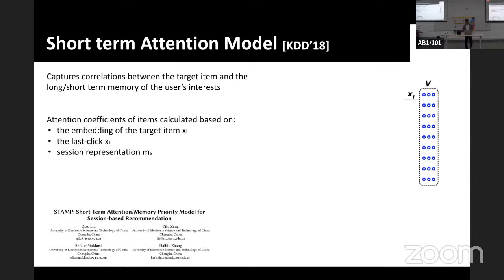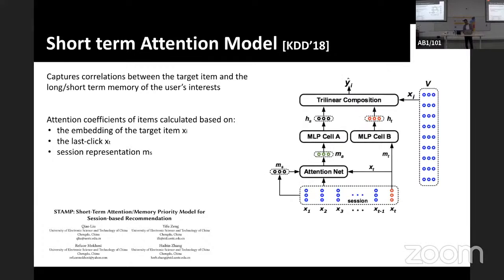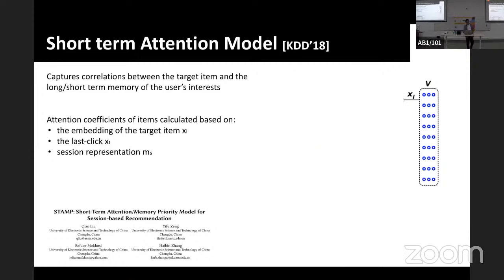Cool. So there's a paper at KDD 2018, which talks about the short-term attention model. So how do we capture correlation between users' long-term and short-term history? So this is what we're going to work towards, right? We're going to have a session, we're going to have a bunch of candidate items, and then we will try to look at the user history, the candidates, and then do some decisioning, right? Let's break it up. So again, the candidate generator gives me a bunch of candidates. So I have this candidate set to look at.